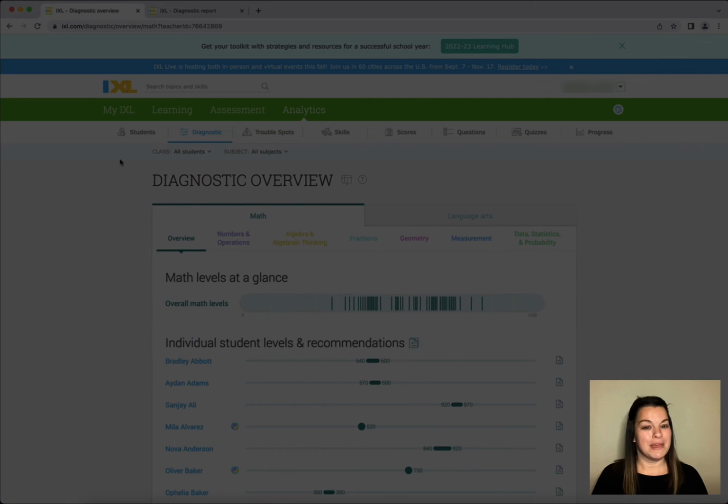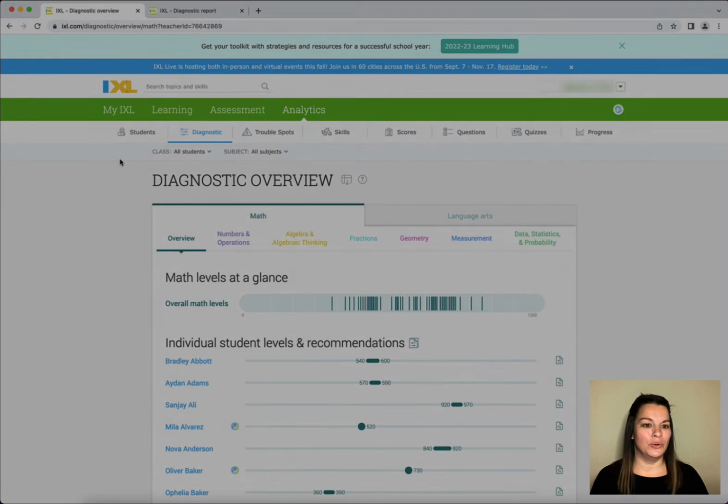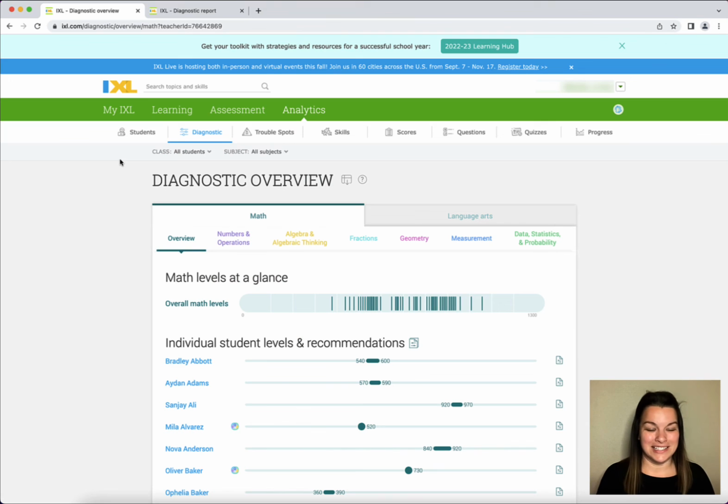The second tip is to make sure you're using IXL with skills and assigning skills to students, whether that's in a skill plan or individual skills that they're working on at present time in class. As students work on skills, that continues to build their diagnostic. And so they work together and hand in hand. So it's important that we not only are doing 10 minutes in the diagnostic every week, but we're also utilizing IXL and assigning skills for our students for them to practice.